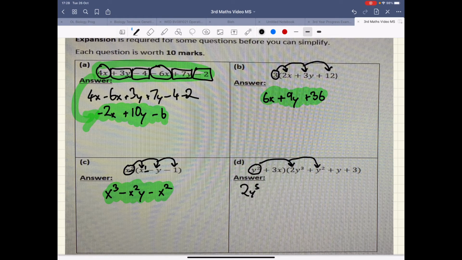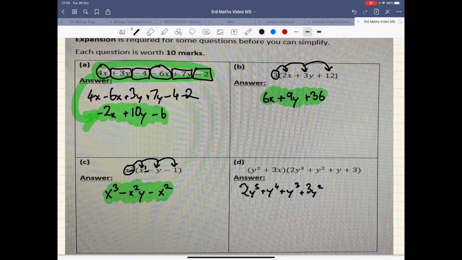Now I'm going to multiply it by y squared. That's just going to give me y to the power of 4. Now I'm going to multiply it by y. That's going to give me y to the power of 3. Notice that you're just adding the powers together. 3 plus 2 gives me 5, and 2 plus 2 gives me 4, and that's where those are coming from. And then the last one is 3 times y squared, which is plus 3y squared. So I'm going to rub out these lines, because we're finished with the y squared part.